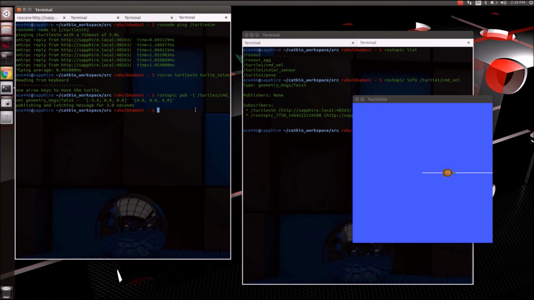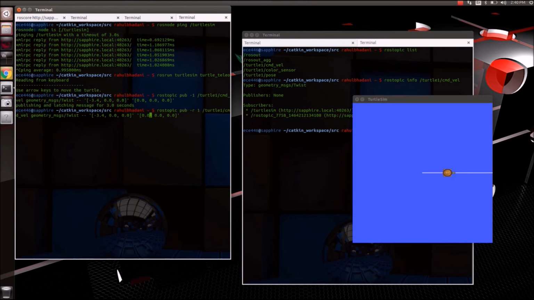If you want to publish at a constant rate, then you should provide a different kind of command. We will use -r 1. It means that this command will publish the command velocity on the topic /turtle1/cmd_vel with the rate of 1 hertz.